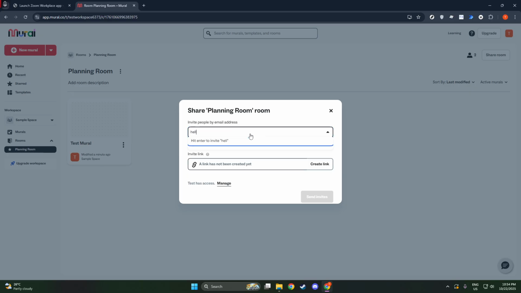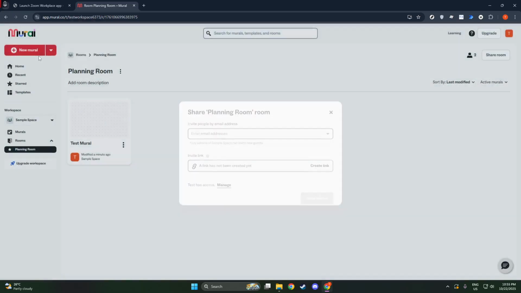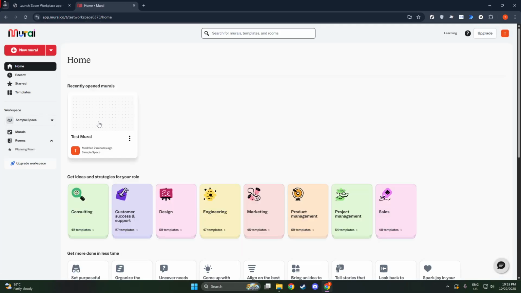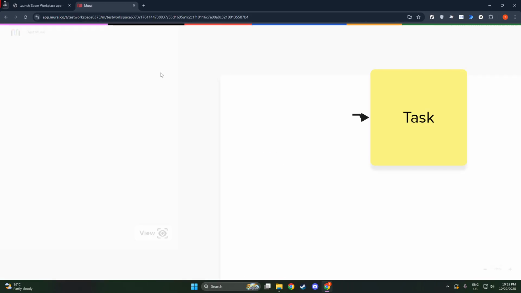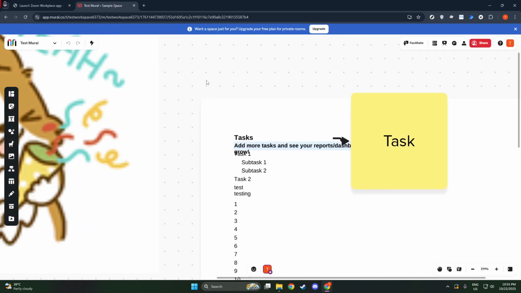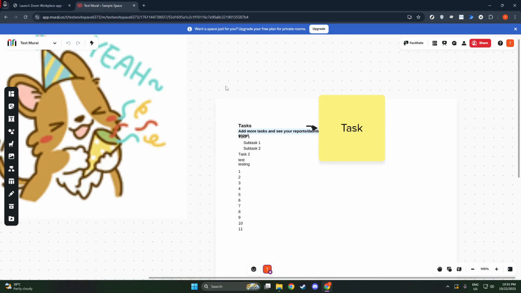At this point, you probably want to add your board into the newly created room. In the room, click on Plus New Mural to start a fresh board. Or alternatively, move an existing mural into the space if it's already created. Give your mural a name that clearly indicates its focus or purpose and start setting up the board for team collaboration. Once your board is ready, sharing is key.